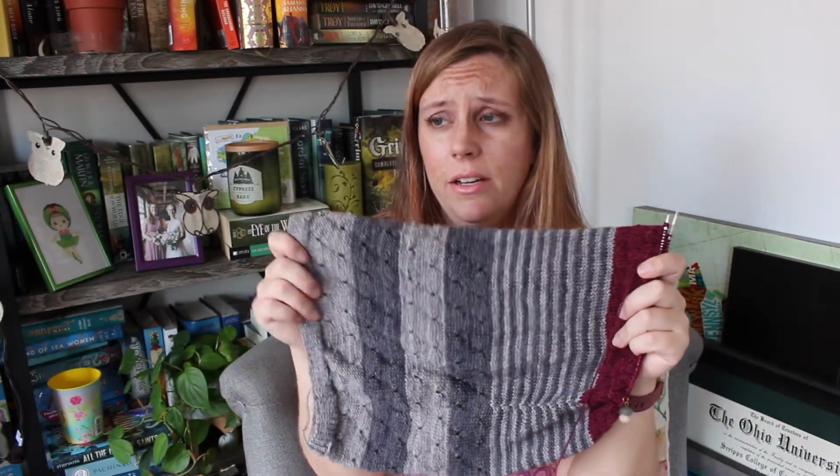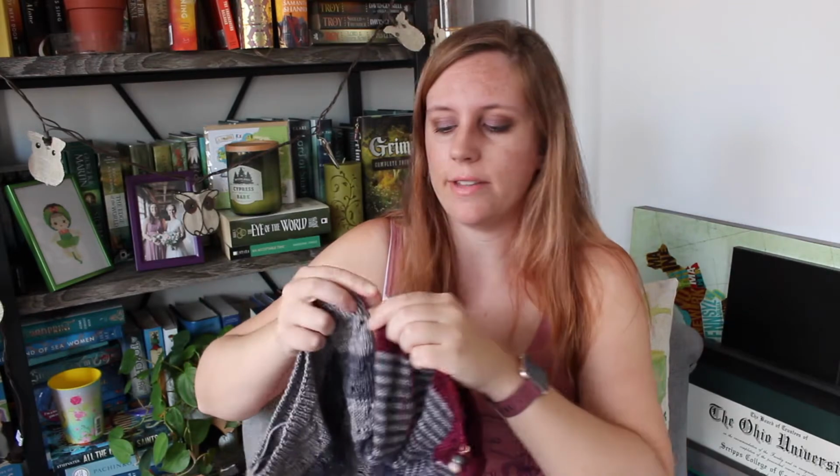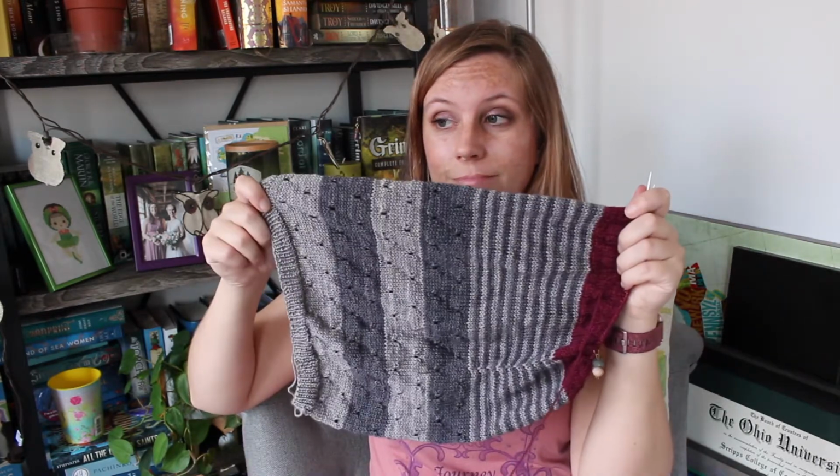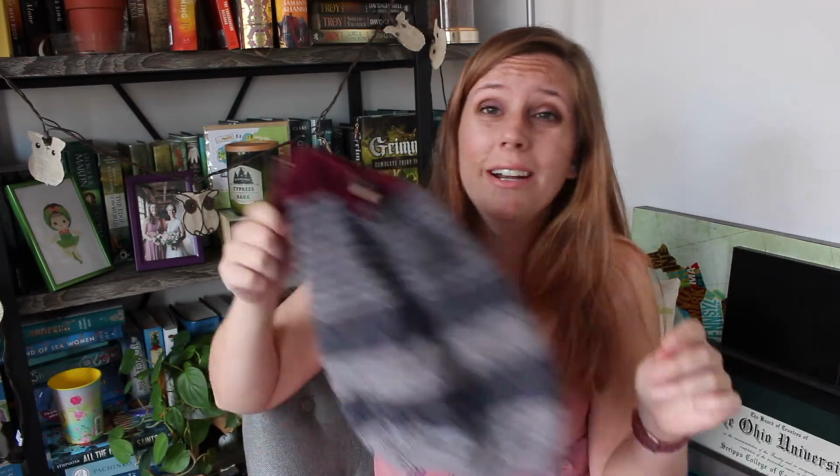I don't know what else there is to really say about it. I'm excited to have this done. How hot is it today? I think it's like 85 degrees. So I will not be wearing this anytime soon. Honestly, are we going to be able to go outside? I went to Joanns with a mask on, and the scent of fall was there. In my mind, we're still in spring because I haven't done any major things. But anyway, am I even going to get to wear this this year? Who knows? I'll wear it inside my house.